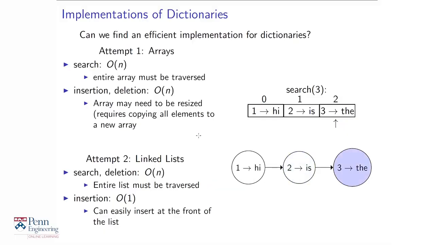And linked lists also are problematic, because there is no random access in a linked list. The only way to access an arbitrary element in a linked list is to start at the beginning and walk your way to the right element, unless it's a doubly linked list where you could start at the end as well. But in any case, there is no random access in a linked list. So neither of these are great ideas. We want to try to do much better than order n, as I said.